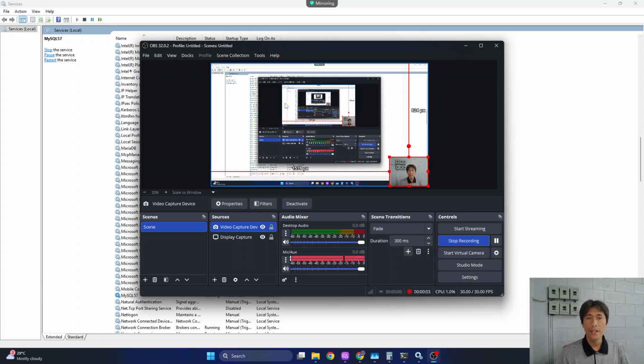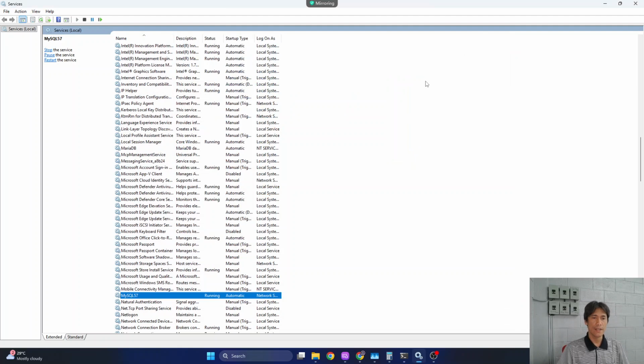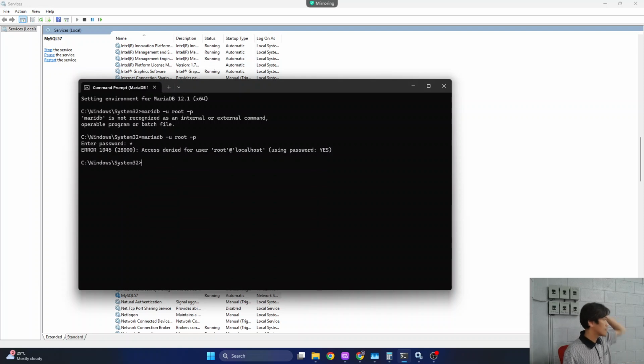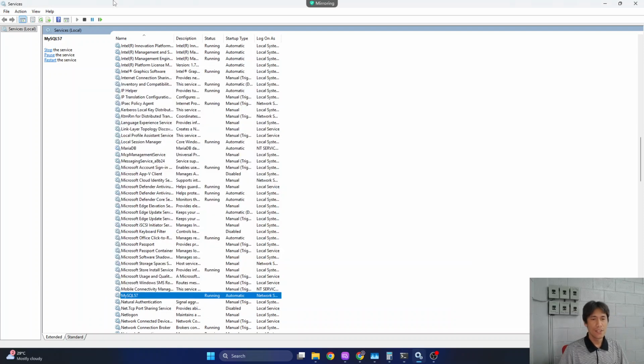Okay, we will continue our guessing work. So if somebody in your computer is running MySQL, kasi ganito klaso, if I type MySQL, MariaDB dash p, user root dash p, it says access denied because MySQL is running in port 3306. So what we have to do, somebody run MySQL in this computer.